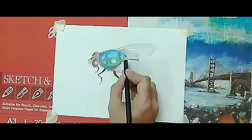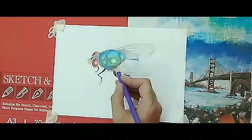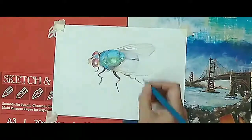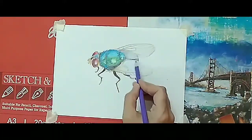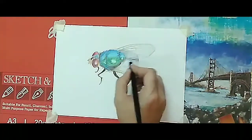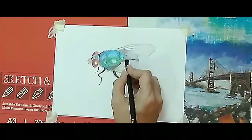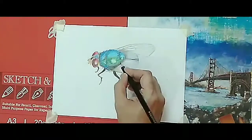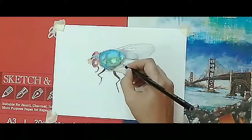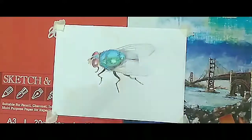The beneath portion of the wings has a separate body part, so I am applying very light pressure there. I am using purple color with very light pressure, as it is transparent wings. Although it's not clearly visible, I need to create an illusion so that beneath the wings we can see the leftover body part.